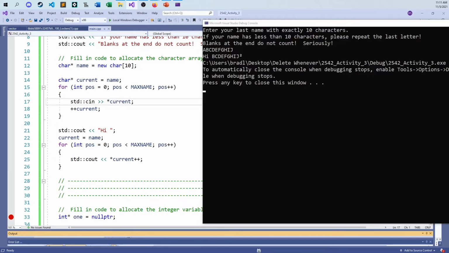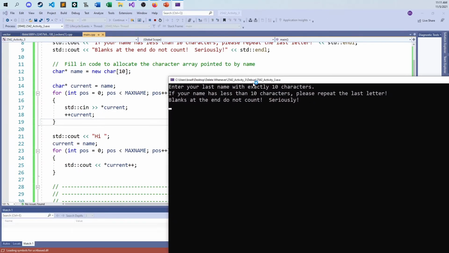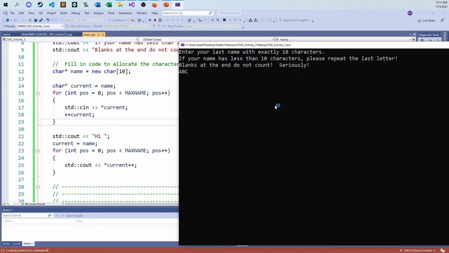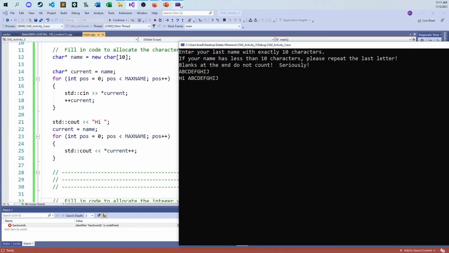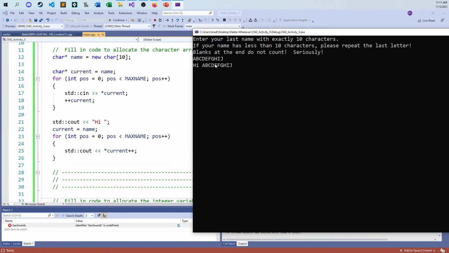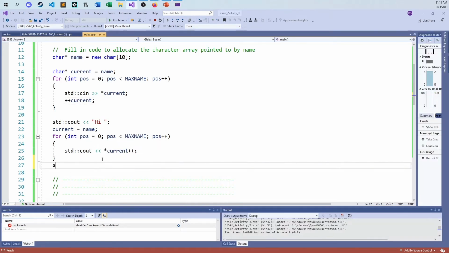Okay, whoops, I don't know what I hit. I don't know what I did. There we go. So now coming back here, A, B, C, D, E, F, G, H, I, J. And then I'm going to stop this right now. Stop this nonsense. And now you can see there's I, A, B, C, D, E, F, G, H, I, J. And then that's where the cursor is. So just to be on the safe side, I can also put an exclamation point and an end line.